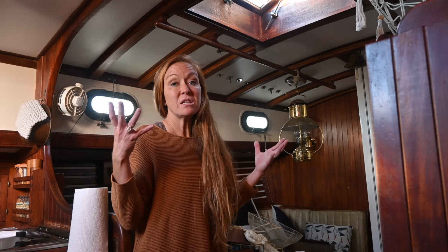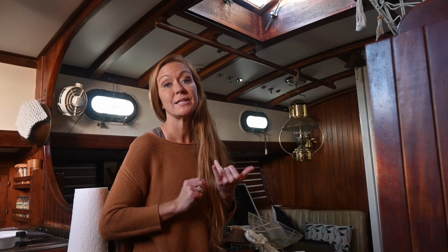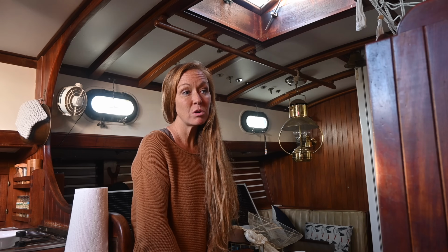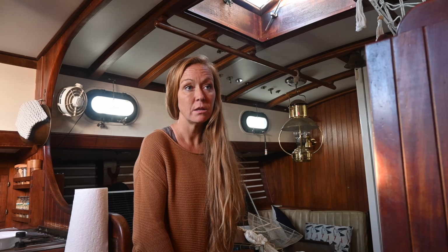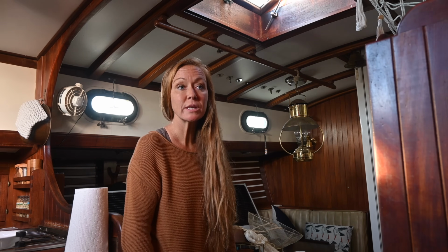There's a lot of things up in the air that I really have to sit down and take the time to go through and figure out where each thing is happening, because if I move this boat out into the boonies, no one's going to be able to work on it. I don't know if I want to do a refit and then put it for sale and go bigger and have something that's really comfortable.